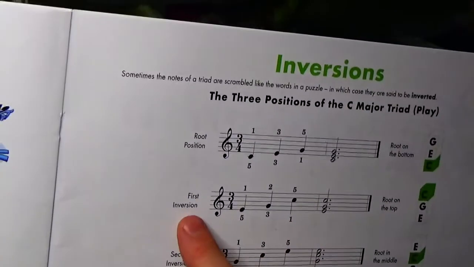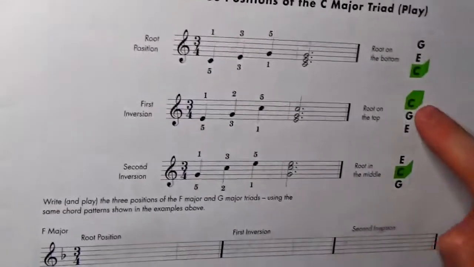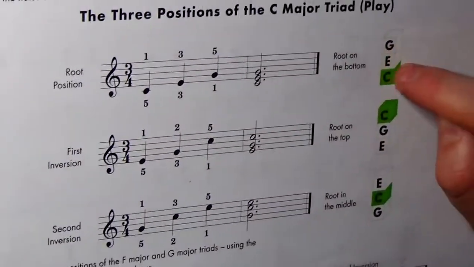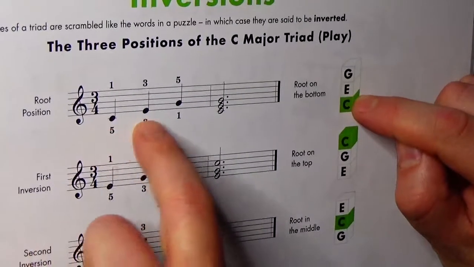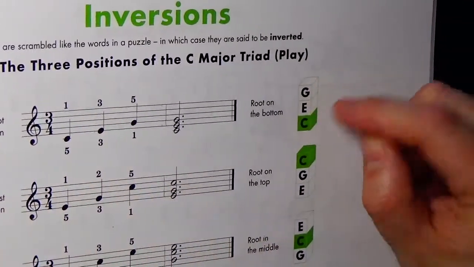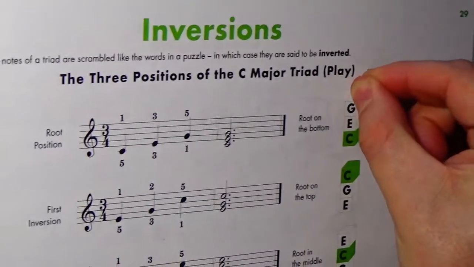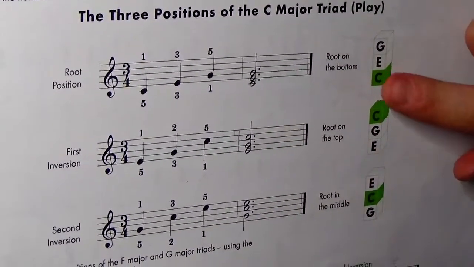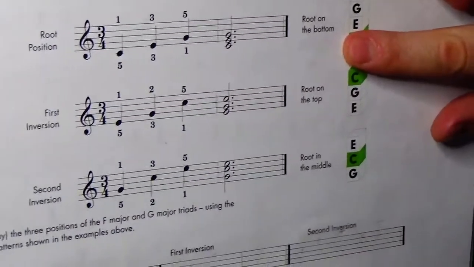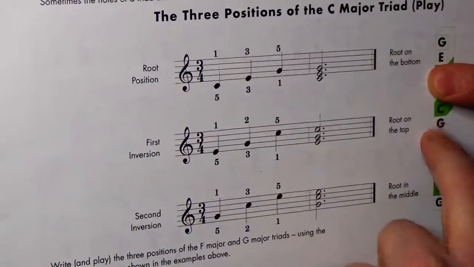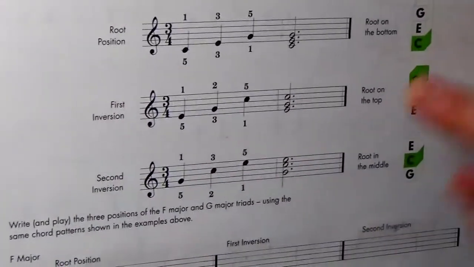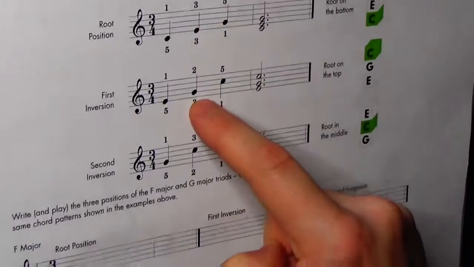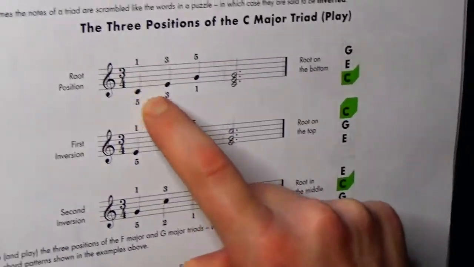Now, what does it mean, first inversion? Pay attention to this point. Look, imagine that these are three bricks. C, root note, E, middle note, G, top note. Now I'm taking this one and pushing it up. Et voila, it's going up. Imagine that the C doesn't exist anymore. The E is the lowest, the G is the second, and this one has been moved up. You can even see here: the E that was the second now is the first, the G that was the third now is the second, and the C has been moved up.